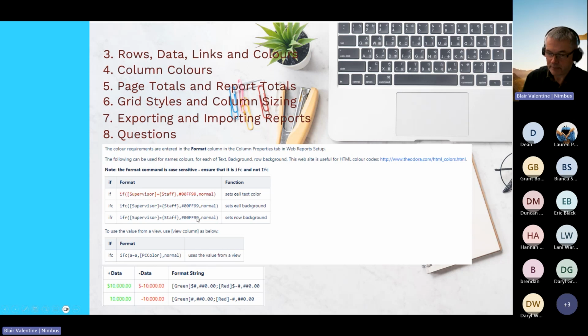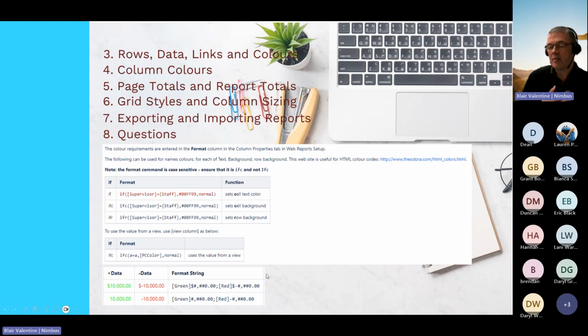particular color. Now, also, if we're using a field that exists from something else, what we term a view, or the way the data is being presented, we can do a particular format. It looks a bit strange. It says if A equals A, which really just means if it's true. Whatever A is, it's always going to be true, so it says this particular field has this color in it, and otherwise I'm going to make it normal.